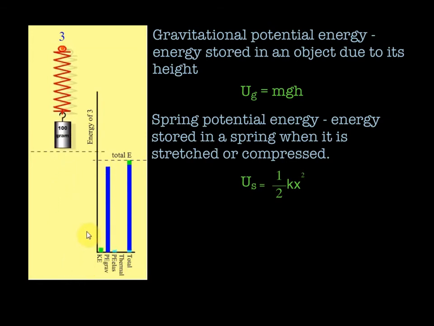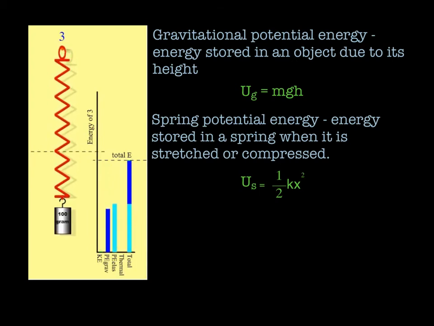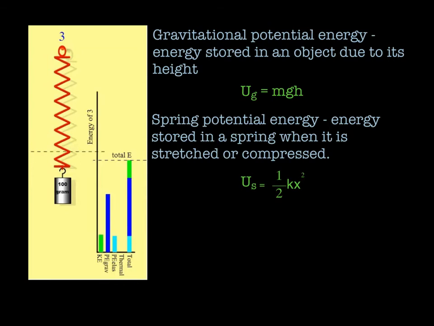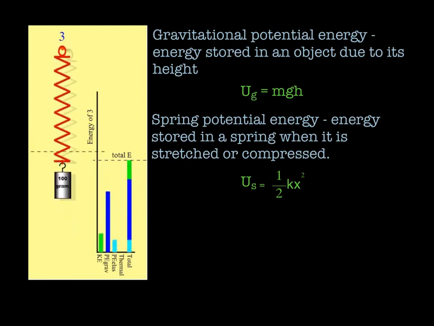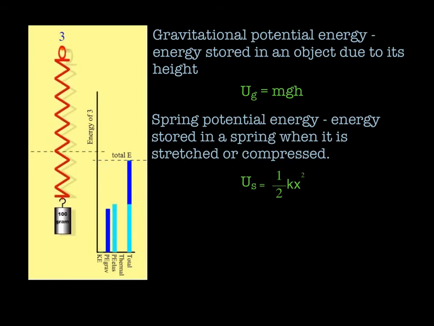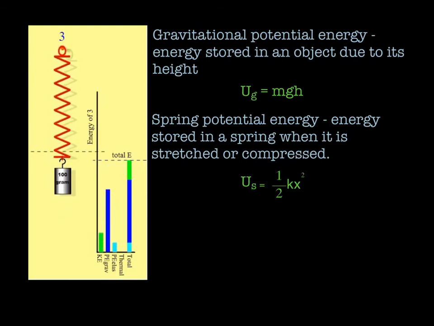Now when I let it go, you'll notice the green line comes. Now it's moving, and when it's moving, it has kinetic energy. But I want you to pay very close attention to that kinetic energy. When is its kinetic energy the greatest? Is it at the top? Is it at the bottom? You'll notice that the kinetic energy is at its greatest at its equilibrium point, at the middle, where it was when it was in equilibrium. Because at equilibrium, all of its spring potential is zero.